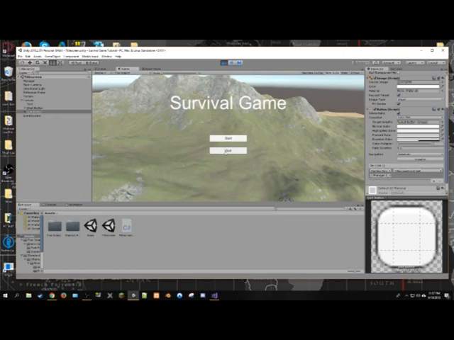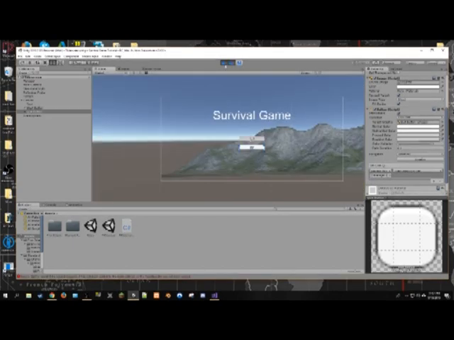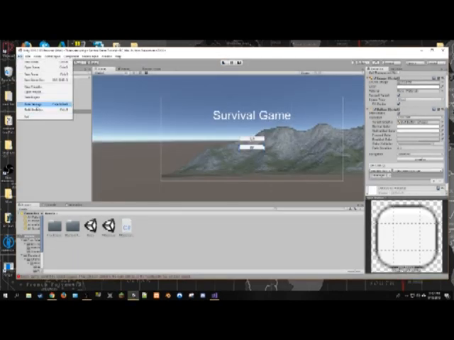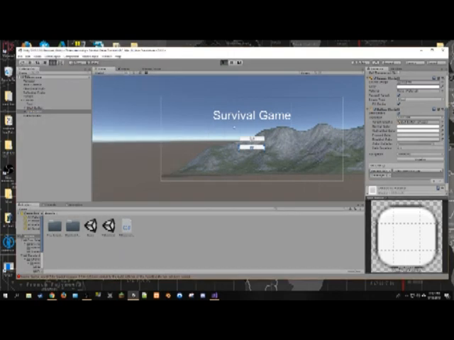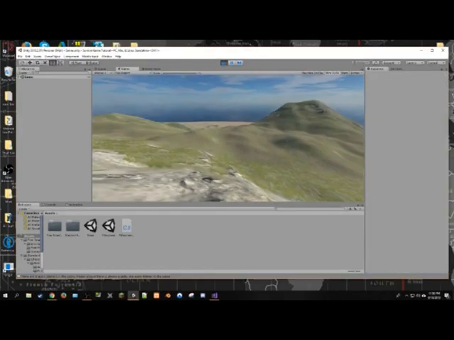So now when we load this up, when we hit quit game, it will quit the game, and start game will also start the game once we go to the build settings. We have to add our game scene and our title screen, and then we can remove the first one. Now that we have both of those in there, once we hit play, it will load our game.